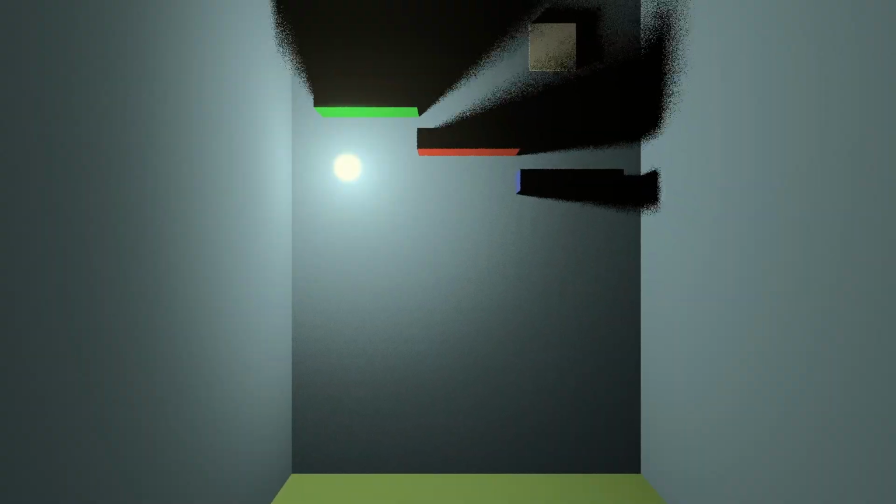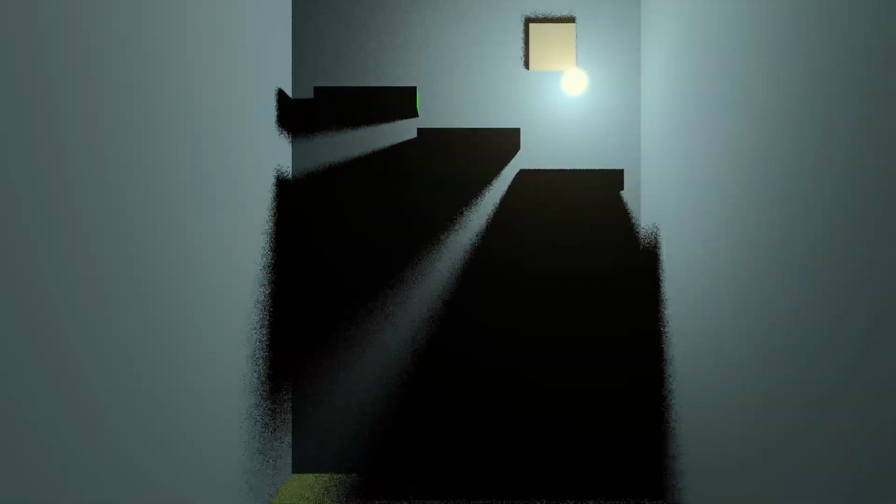Now the light is being calculated with an actual sphere instead of just a single point in space. And you can see that the outlines of the shadows aren't harsh anymore. We have soft shadows. Now the noise is really visible in the soft areas of the shadows, and it's for the same reason that we saw with anti-aliasing. We don't have enough computational power to actually compute the soft shadows correctly every frame. So instead, what we do is calculate just part of them every frame. And then every frame calculates a different part, and our brains see the noise and help us to fill in the real correct shape of the soft shadows.